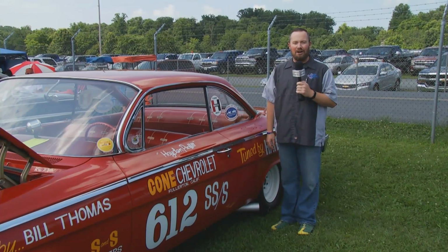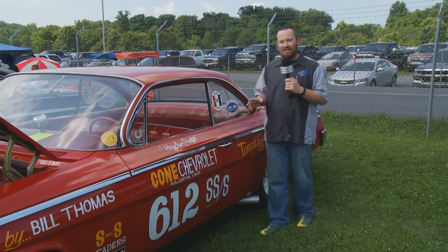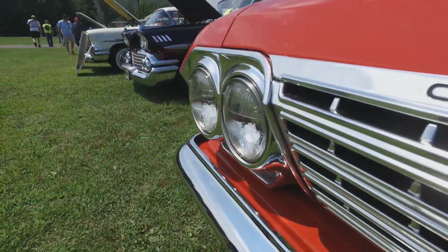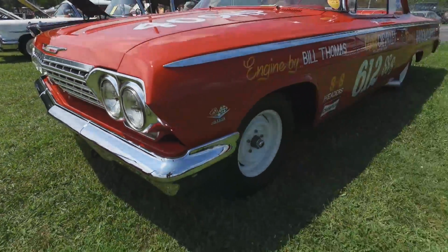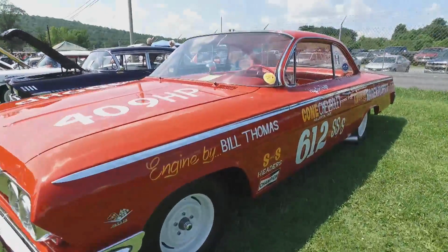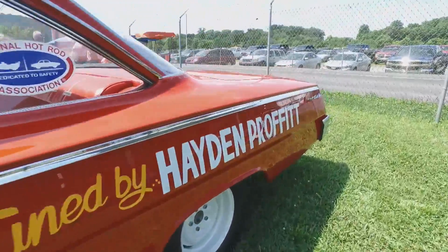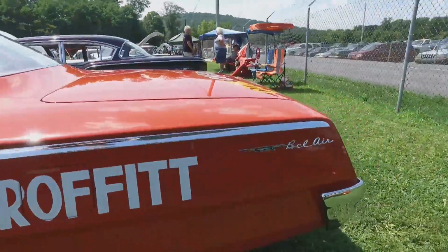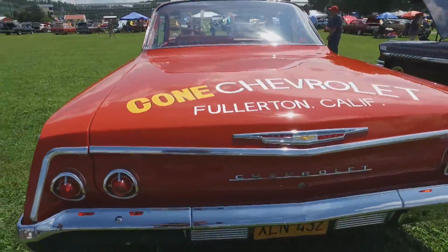Welcome back to the Menards Chevy Show. It's here at Maple Grove Raceway. If you're a fan of drag racing history, you know the name Hayden Prophet. This car is a tribute to one of his early great successes at the 1962 U.S. Nationals. Ron, this is your car. It is an incredible piece of history because it was overseen by Prophet himself. Yes, Hayden overseeing the construction of this car, so every detail on it was just like his car that he raced, even down to the cam grind.